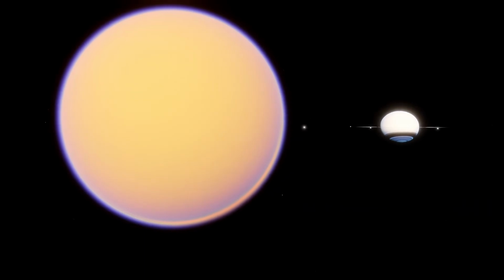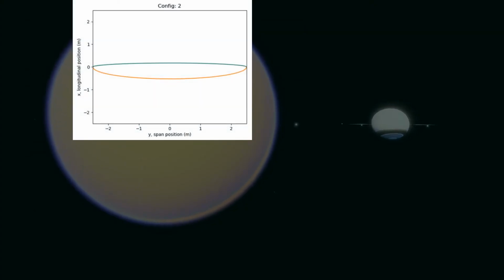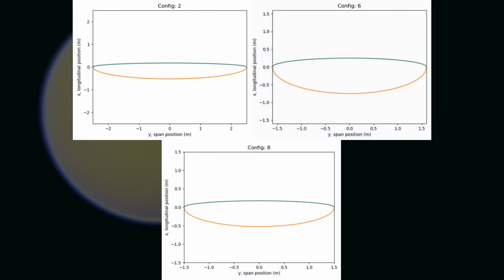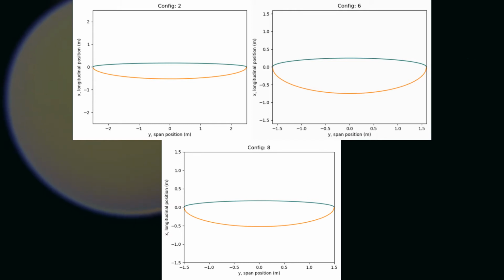3 planforms are created in the IPython notebook. One has a high aspect ratio and area, one has medium, and one has a small aspect ratio and area. These planforms are then balanced by tailplanes and imported into XFLR5 through the conversion method. The aircraft are then analysed in straight and level cruise conditions.